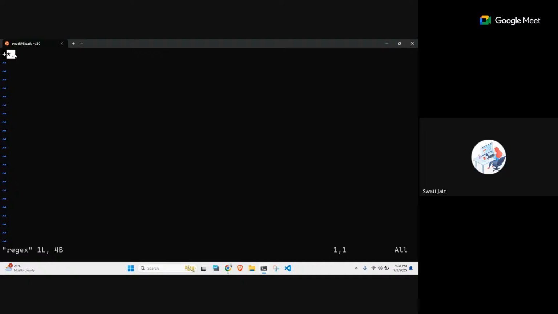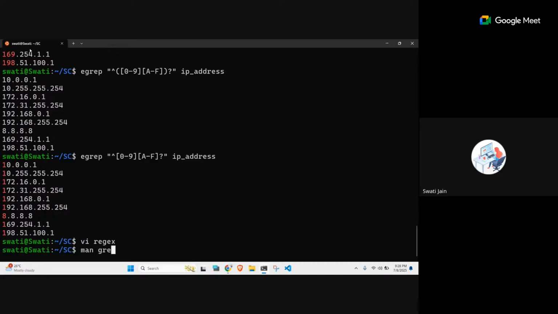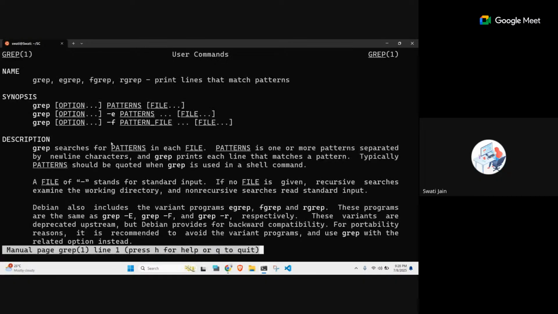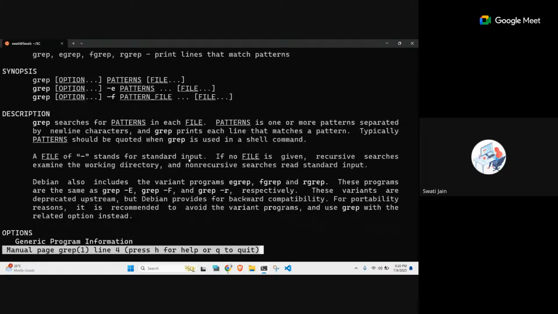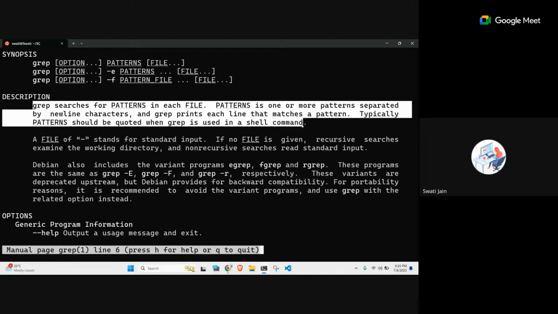now the line might go beyond this and come to the next line, but that does not mean a new line character. If something inside the screen is going out of the line, that does not essentially mean a new line character. Let me explain it with this. Here you see a man page. Now here you see the paragraph is going to the next line and to the next line. But if it's not like this, the entire paragraph is treated as a single line. Why? Because a new line character is coming to here. So if I reduce my screen size, this entire description might come in a single line.